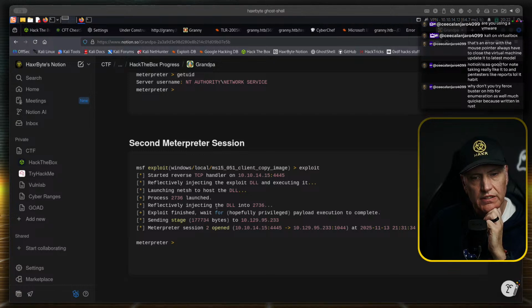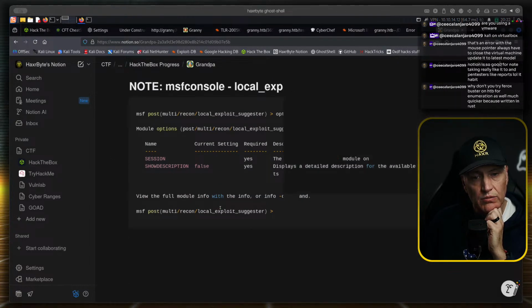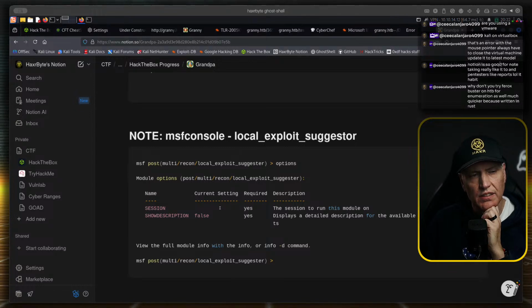But that gave me a session as well. And then I didn't run this, I just made a note of this. I think this was in the walkthrough that they used, but that's not working anymore.